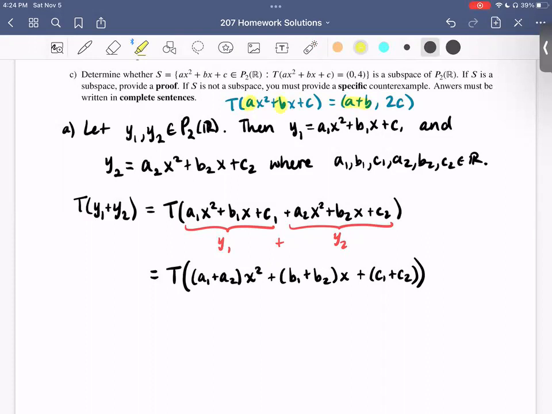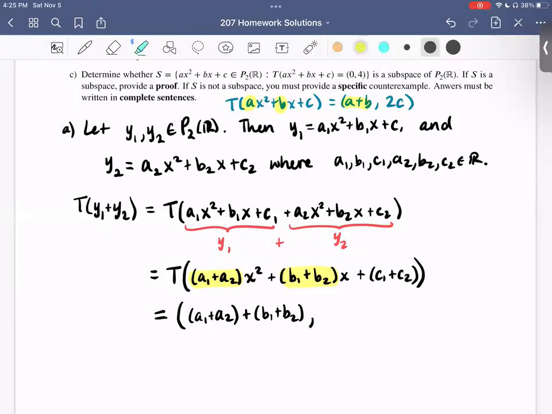Let's look at our situation here. This a1 plus a2 is the coefficient on x squared. b1 plus b2 is the coefficient on x. So I'm just supposed to add whatever those objects are, and that goes in the first element of my vector. Now I am applying the transformation, so I don't write T because I'm actually using T. So here I have a1 plus a2, that's what was multiplying x squared, plus b1 plus b2, that's what was multiplying x. That's the first component of my vector.